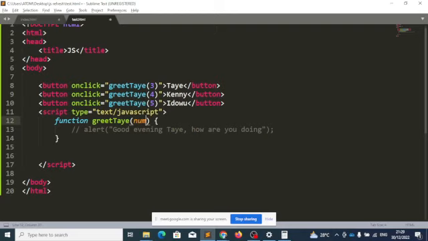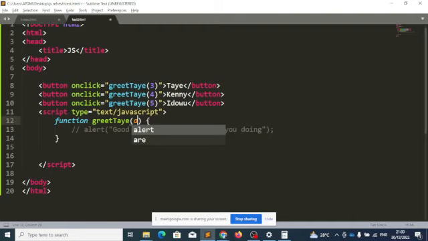Now, when you click on this, this 3 will be sent as the value of num. When I click on the Taye, this 3 will be sent as the value of num. Why this is necessary is this: without putting anything here, even though you are sending a value, this function cannot receive that value. So you put a variable here. It can be anything.